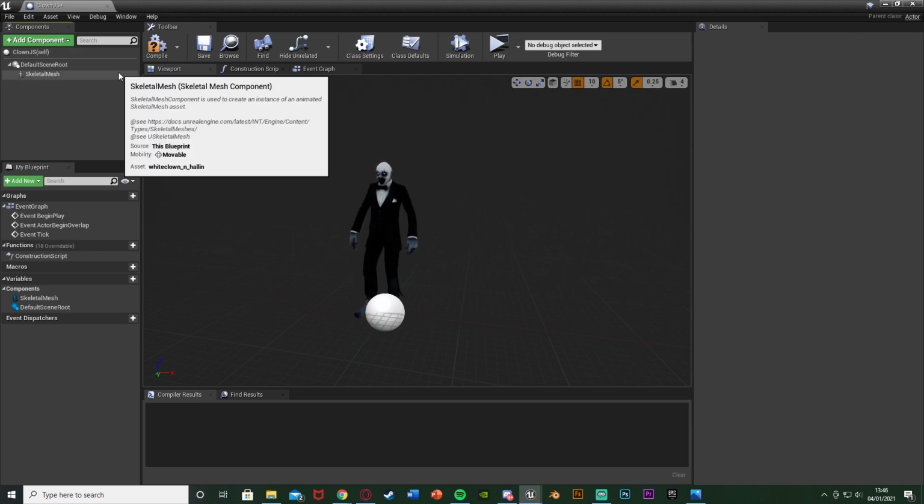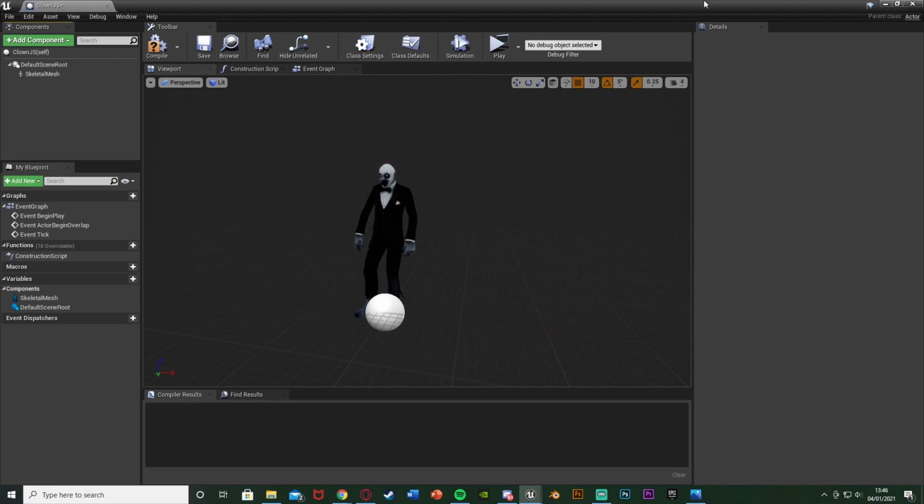So what I want to do next is add some lights in here. Again, these are going to be just for highlighting the character here. So if you don't want to do that, you don't need to. I just found that on this particular map anyway, it was kind of hard to see the ghost, or the clown, sorry. So I added these lights, just made it a little bit better, added that little extra effect on it. So to do that, I'm going to compile and minimize this.